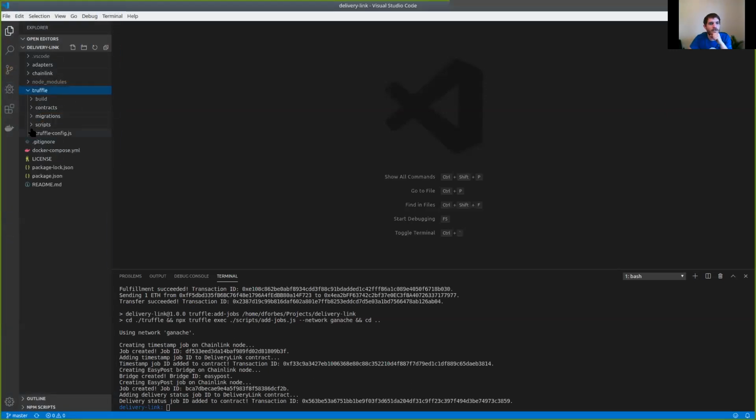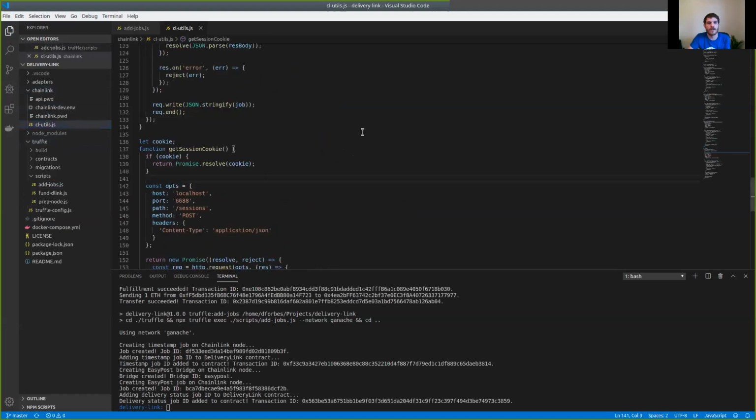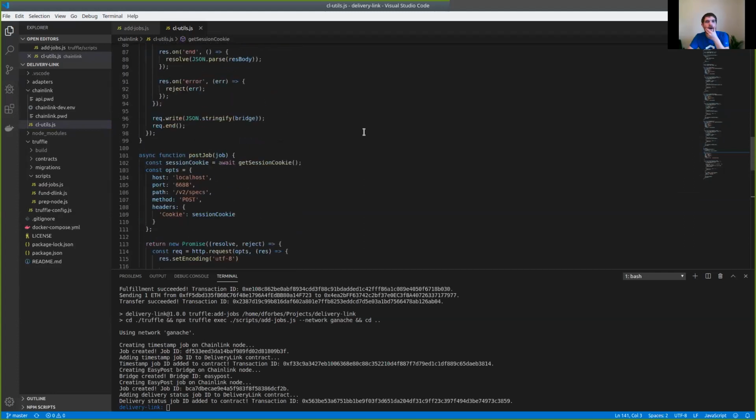So if I go into Truffle and I go into my scripts here and I find this add jobs script, I can see that I'm making use of the CL utils library that I created, which is local to this project, but very soon this is going to become something all on its own that you can pull down from NPM and use in any project. And what I'm doing is I'm hooking into some of these helper functions that it exposes to create a job.